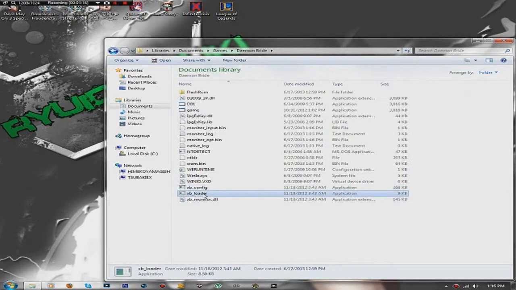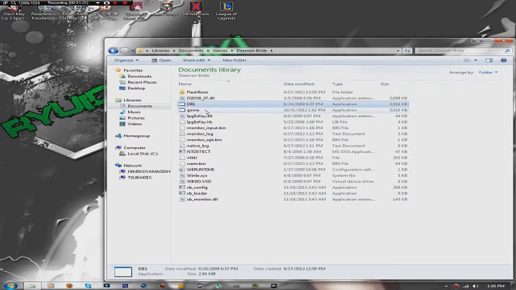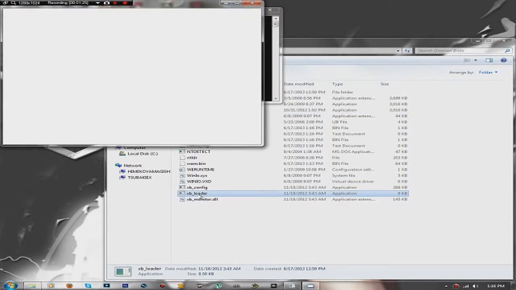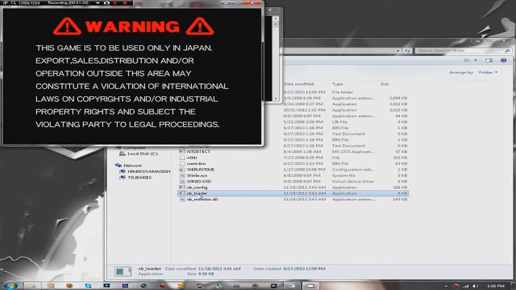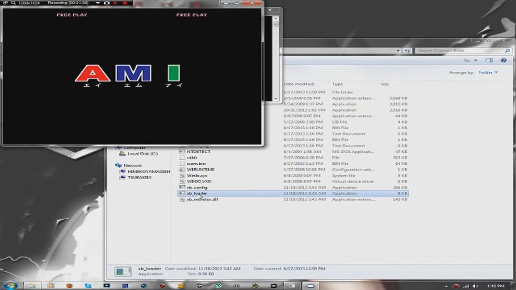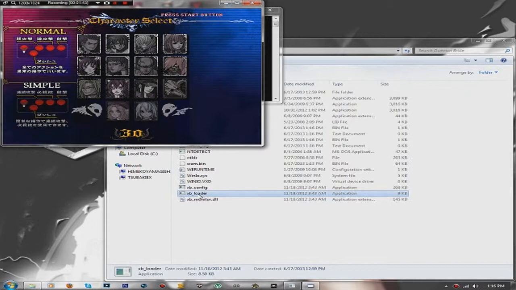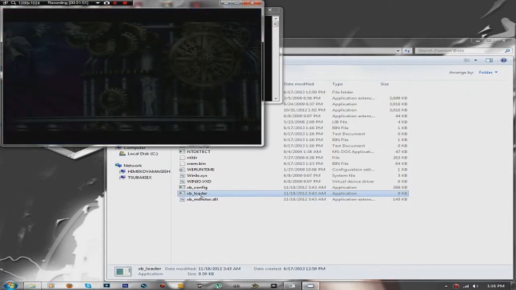Now, you run XB loader, you do not run DB1, you do not run game. You run XB loader, you'll see this, and then you'll see the game pop up. Now, the game might lag a little bit on me while recording because I have a bunch of other stuff open in the background. So, don't mind that. It's just a demonstration, for Lord's sake. So, as you can see, my Daemon's Bride is working perfectly. And no real big thing.